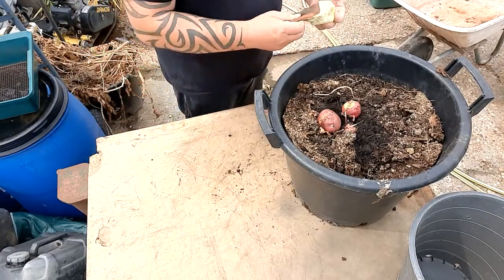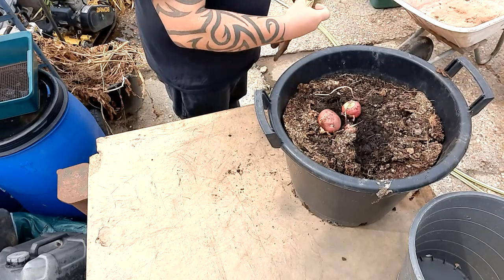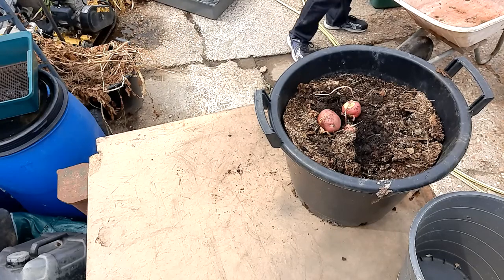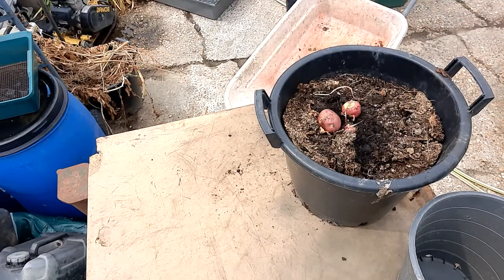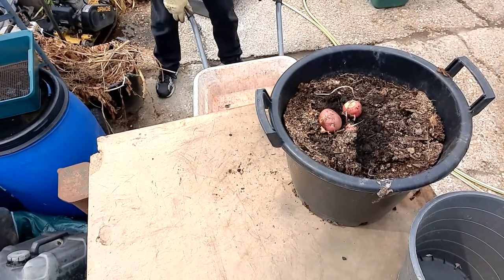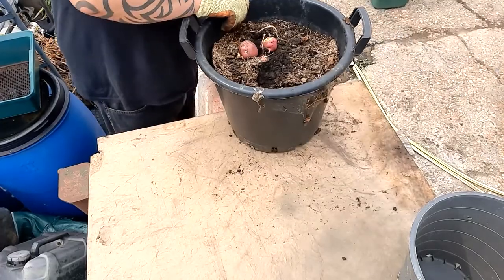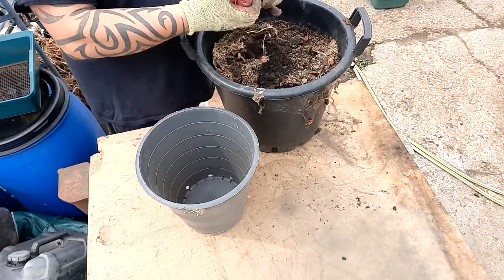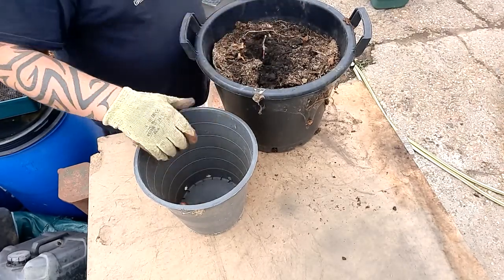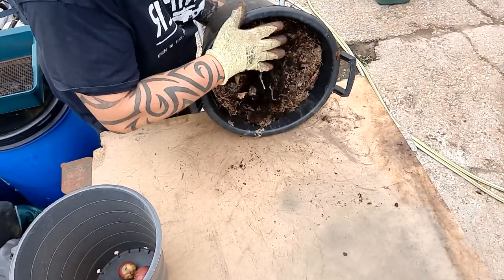Right, hopefully you can see all right. I'm having a little bit of trouble with the camera. Right, hopefully you can see that all right. I'm going to use these for putting the bits into. Try not to bounce the camera over.